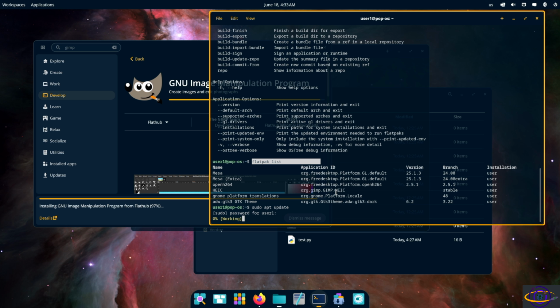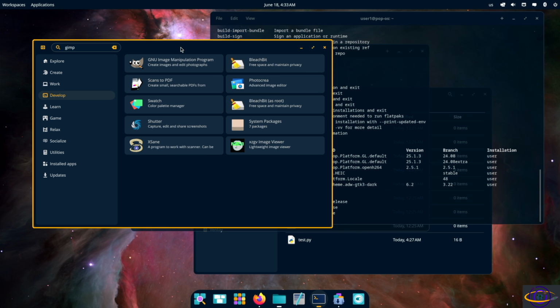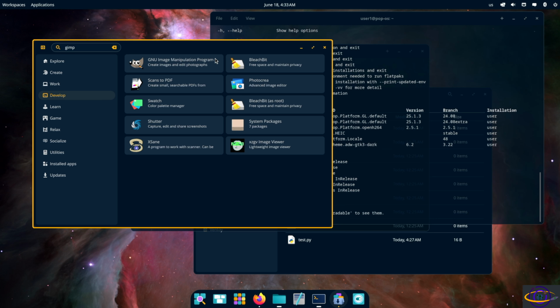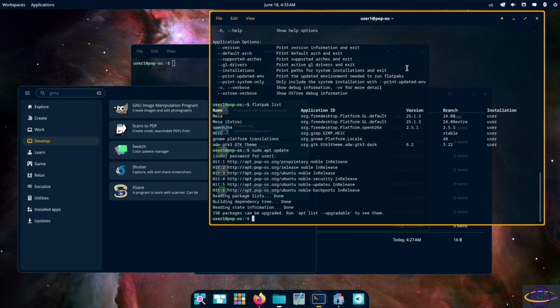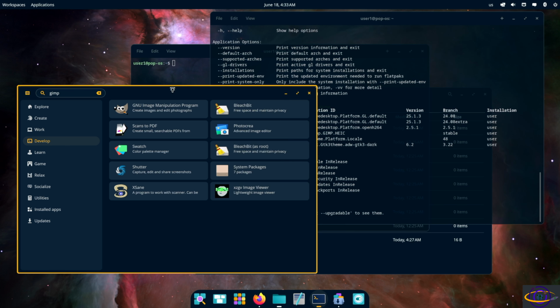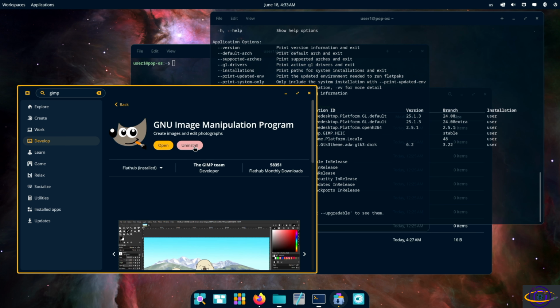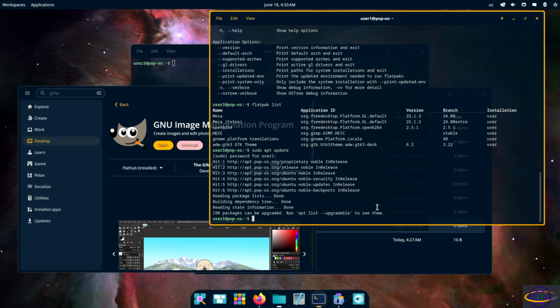Not sure why that was delaying there. Maybe because it's busy with it. I don't know. Maybe network lag, because sometimes when things are pulled down on the network, it causes other things. Yeah, I would bet that's it, because I'm downloading that. Anyways, GIMP is installed now. I could uninstall it or open it. We'll take a look at that in a sec.